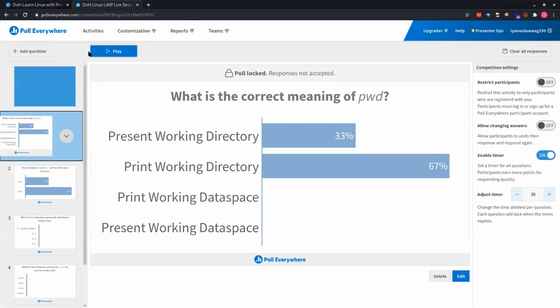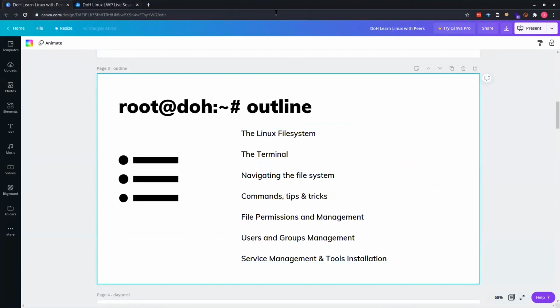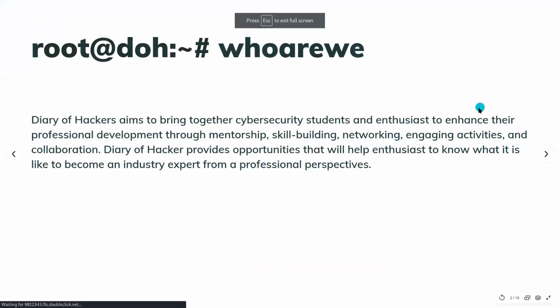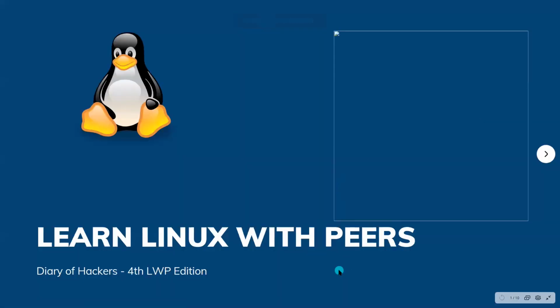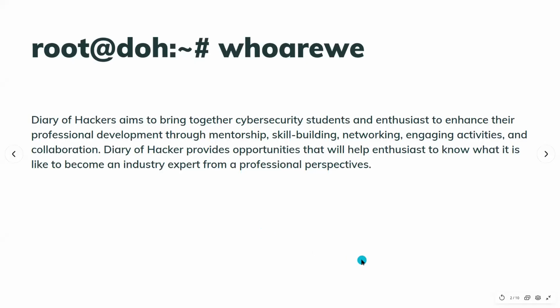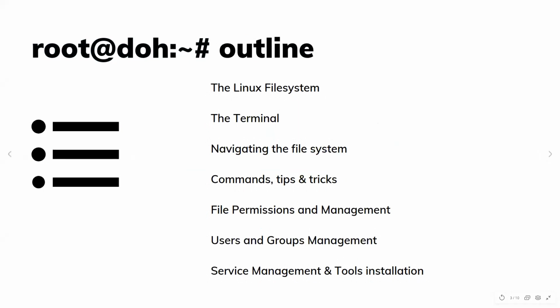I think we are running out of time again, and we can conclude today's session. Once again, thank you for joining. A quick recap: we looked at how to navigate the file system. We looked at the pwd command, the cd command, the ls command, how to create a file with touch, echo, and nano, how to make directories, how to remove files and directories, and how to use the grep command and the find command. I hope that's clear enough to everyone.